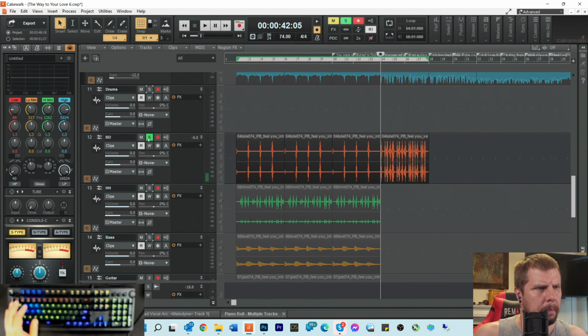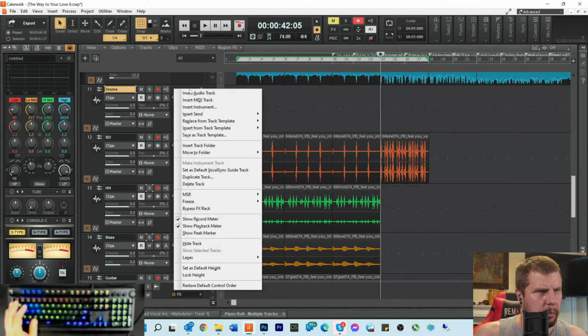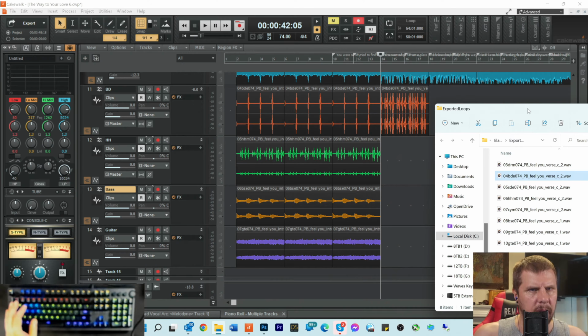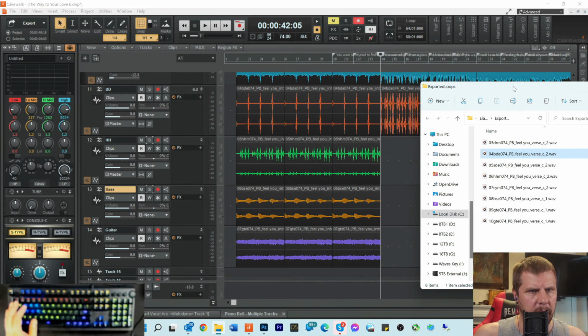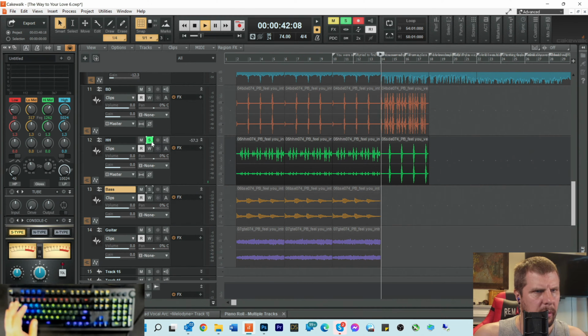Okay, now, all right, so let's just get rid of this track. Delete track. Okay, so now let's go back to this. That was our bass drum. This is the snare. Let's see what this sounds like. Okay, that's our snare drum, which should have its own track.